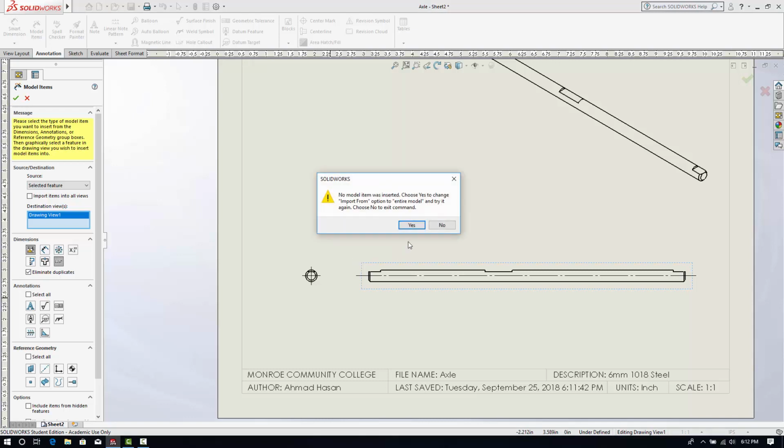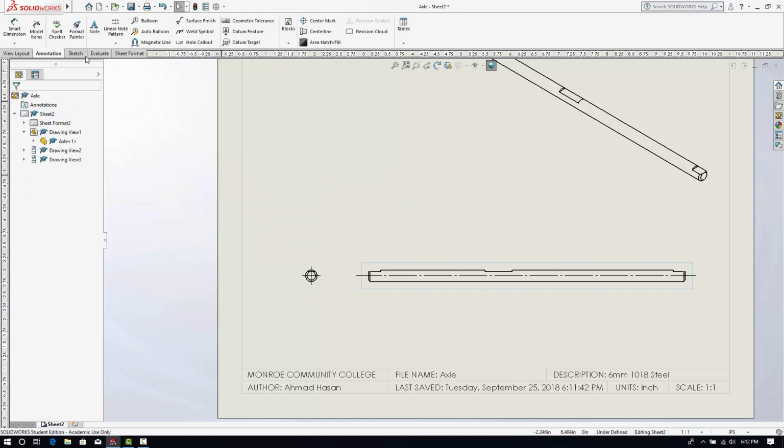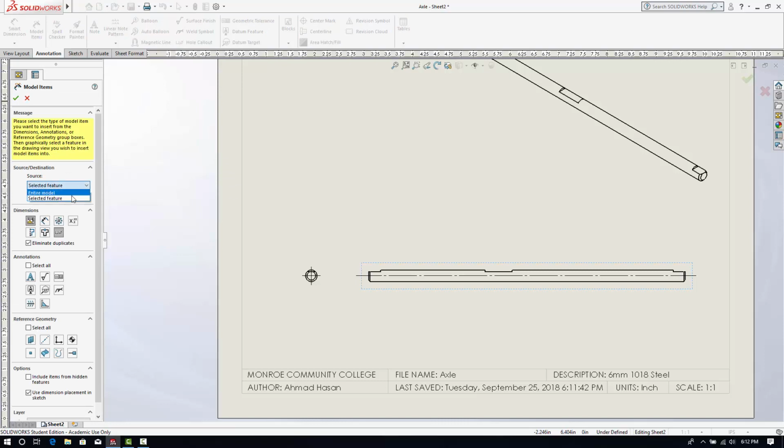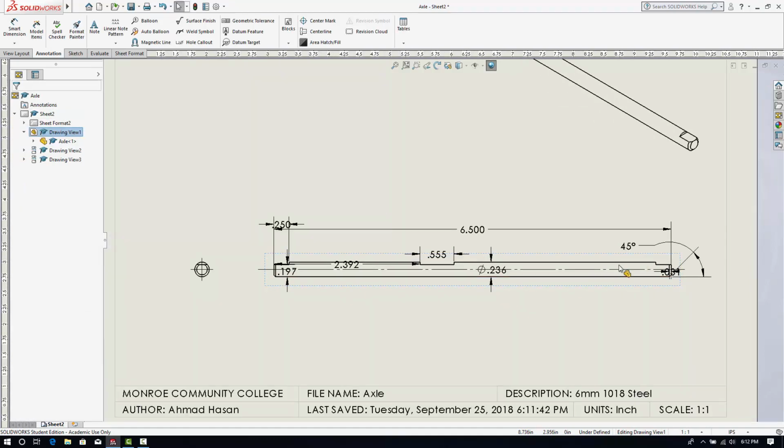Let's click OK. Let's go to model items, entire model. Okay.